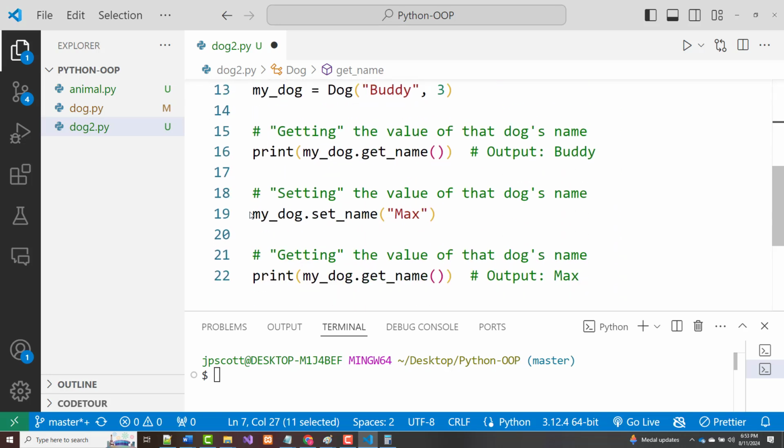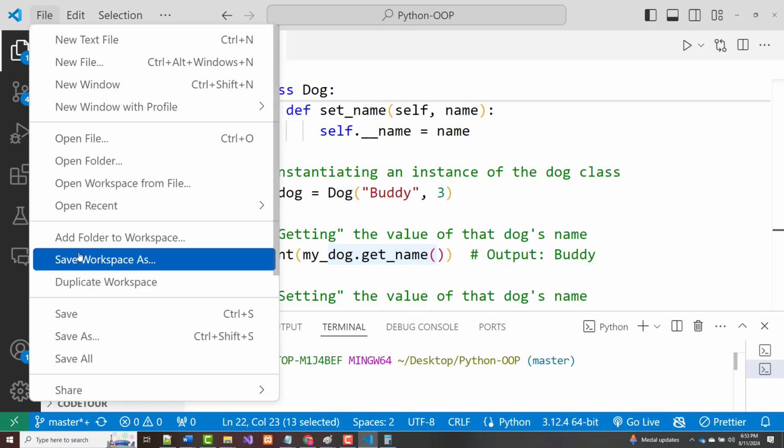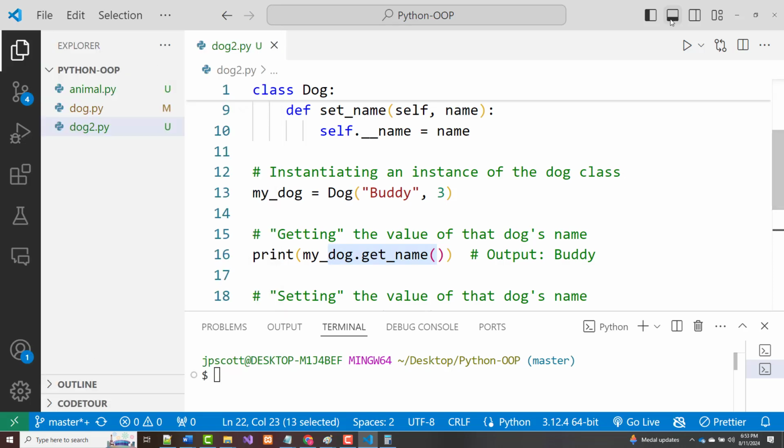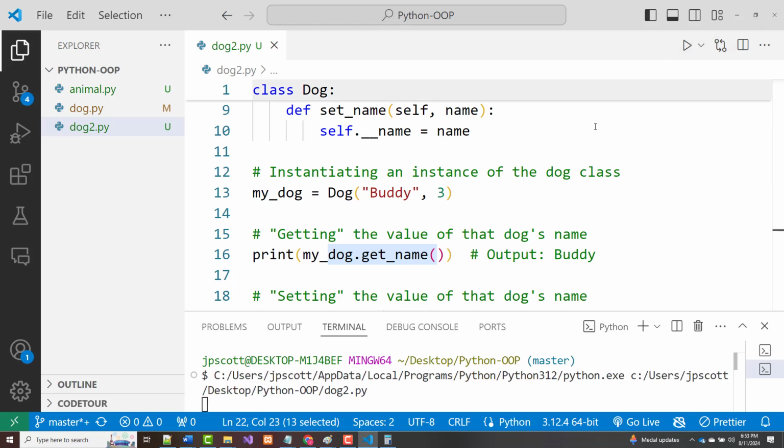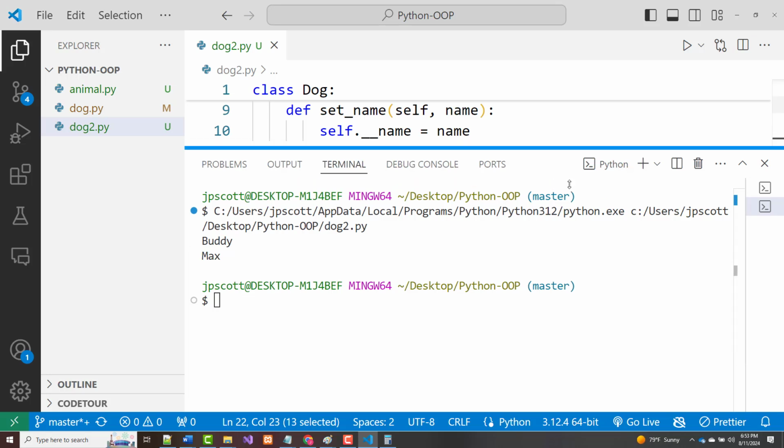Then we're going back and we're resetting the name from Buddy to Max. And we're calling get again. So now instead of Buddy, it should say Max. So when I save and run this, it should show on the screen Buddy, and then underneath that, Max. And there it is.